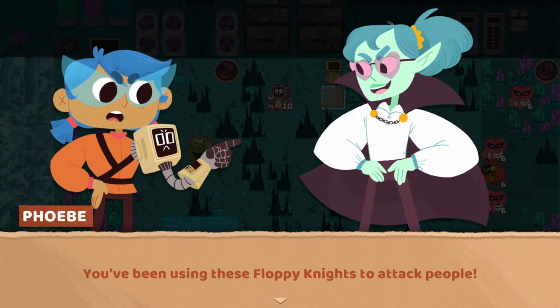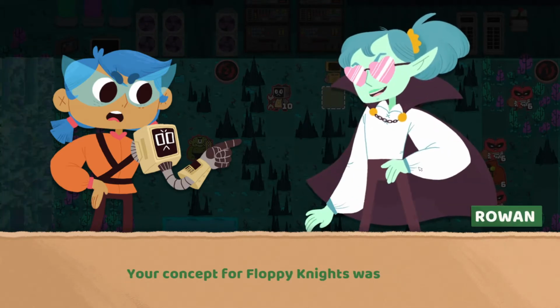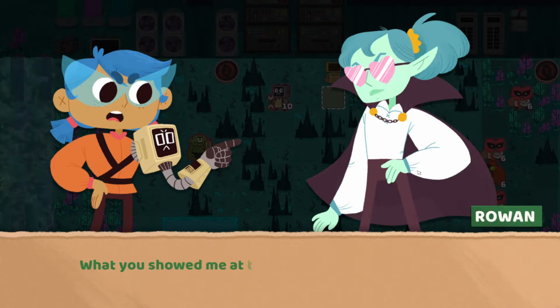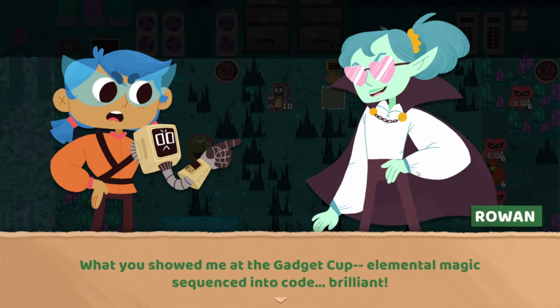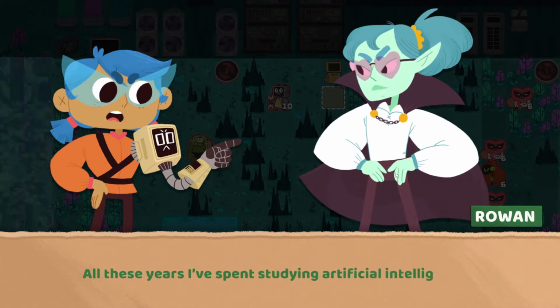You've been using these Floppy Knights to attack people. See, that's the problem, kid. You don't think big enough. Your concept for Floppy Knights was genius. What you showed me at the Gadget Cup, elemental magic sequenced into code. Brilliant. But you don't get to the height of science without pushing the envelope. I wish it could be bigger. I knew it could be bigger.